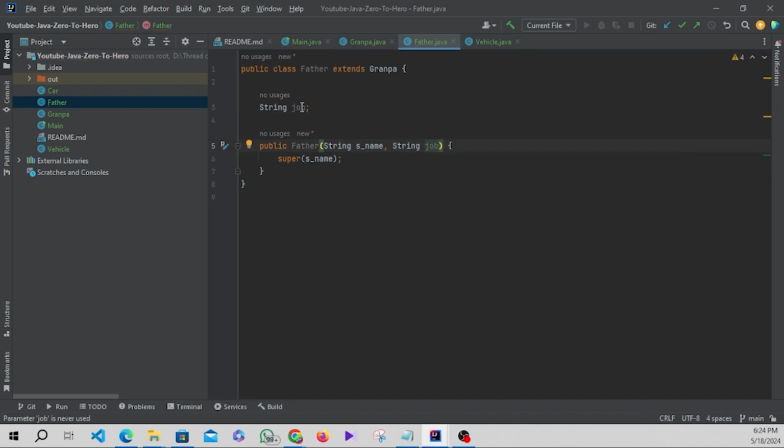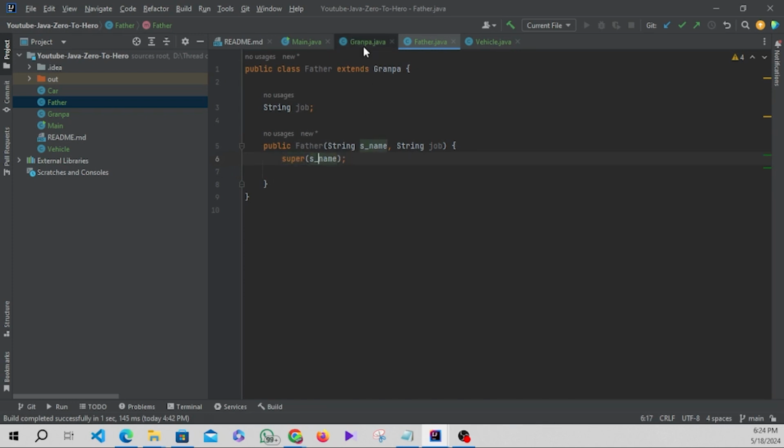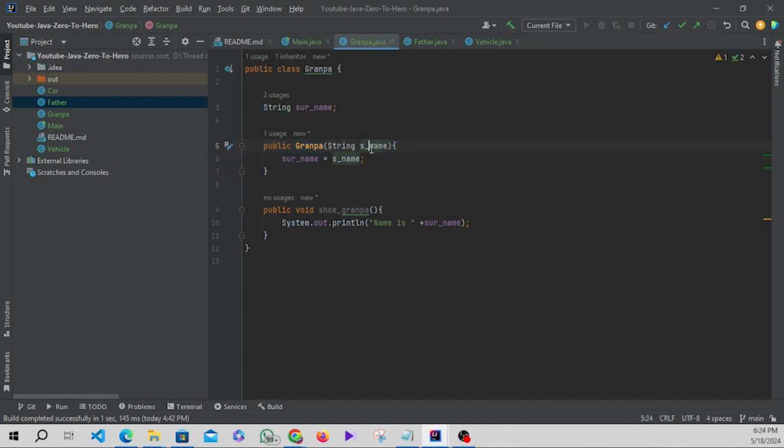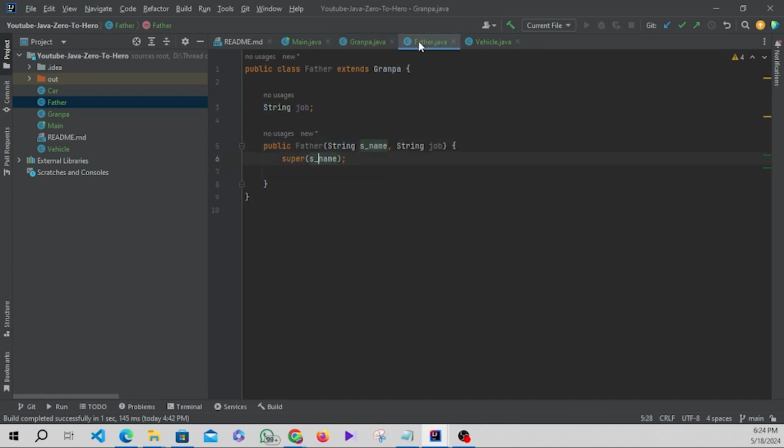So we use the same name here. When we are using the same name here, we must use this. By using this super keyword, we can pass this argument, this parameter, for the grandpa class as the sname. For this one, for job, we'll use job equals job.